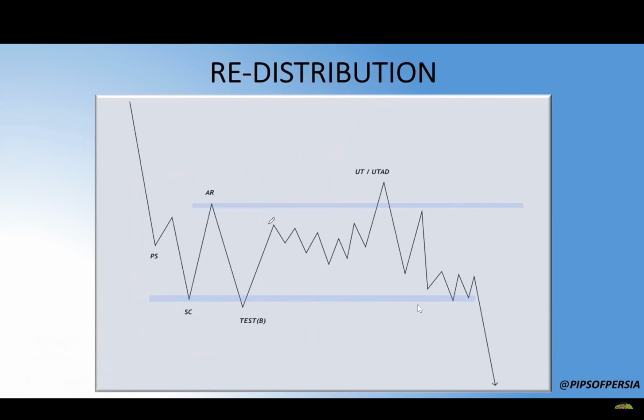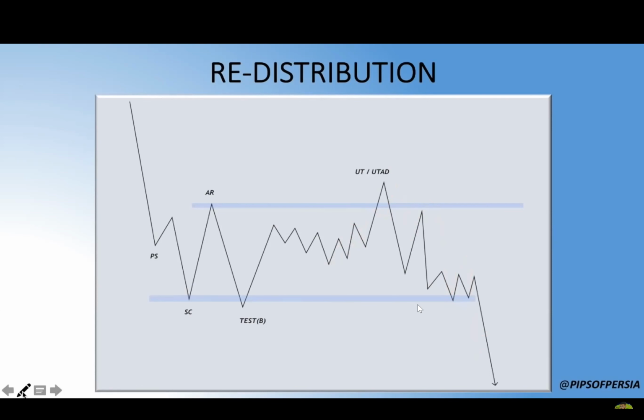But paying closer attention to the actual market behavior, you will tend to see that within a redistribution scenario, liquidity is being created in the form of equal highs or trend lines or whatever it may be. Liquidity is being taken to the upside, so we are manipulating the highs and moving to the downside. Oftentimes within a redistribution range, you can see that the market will create a smaller bullish trend. And after the final manipulations to the upside, that minor bullish trend will completely break and turn into a bearish trend. This is a little bit more textbook in terms of actual structure points in the market.